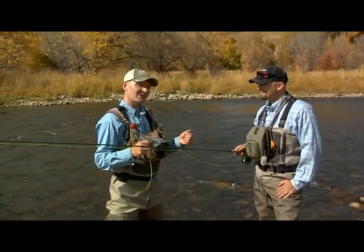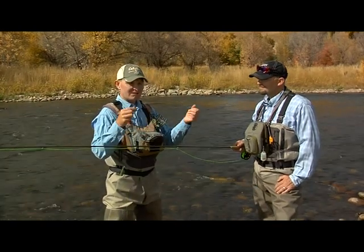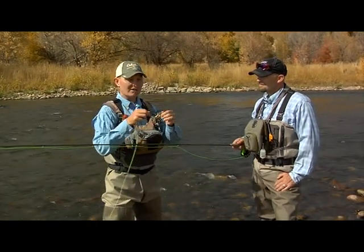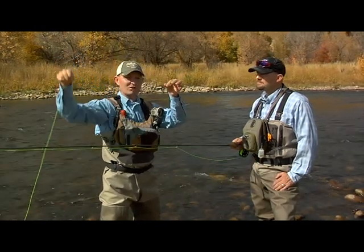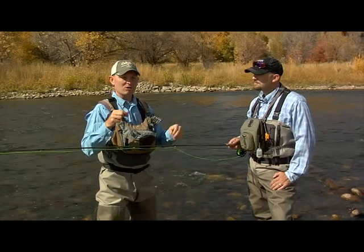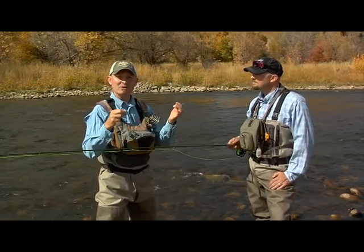They're driving us nuts, and we'd really like to catch them. But to make our time on the water a little more efficient, we need to take care of a couple of small things first. One is to take the memory out of our leader. You can see this leader has a little bit of a coil factor or a slinky factor to it. That's normal. Leaders are stored on your reel or in a package, and they're coiled. They take a set or a memory.